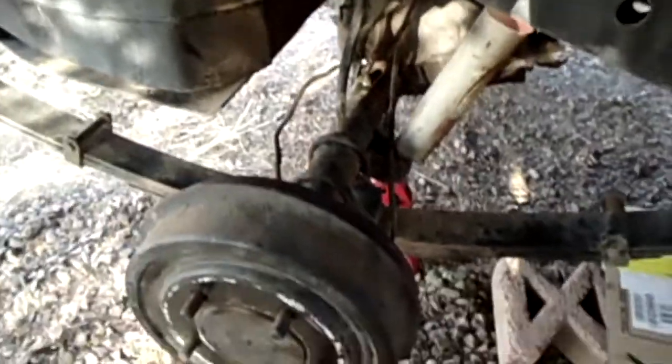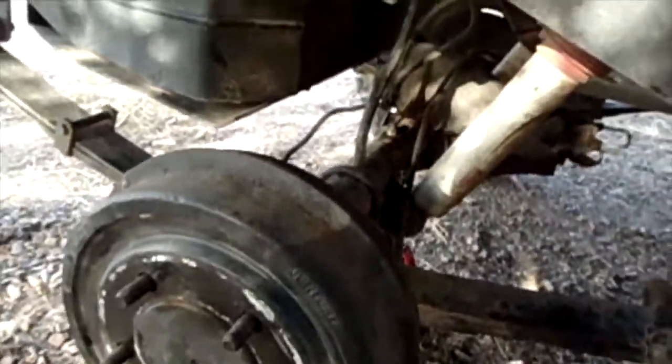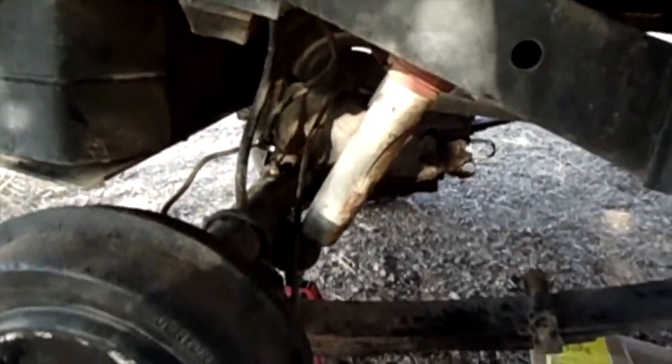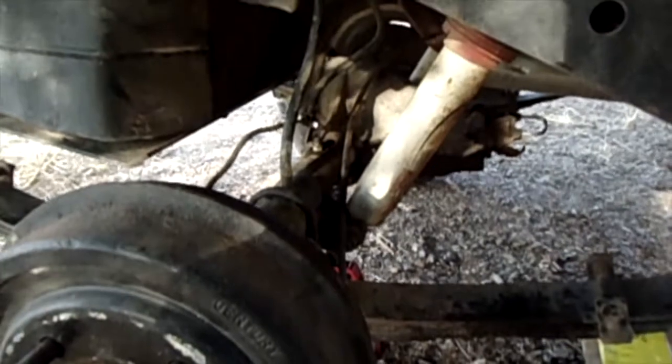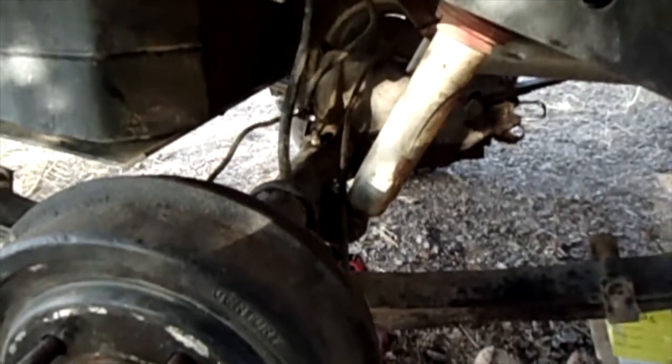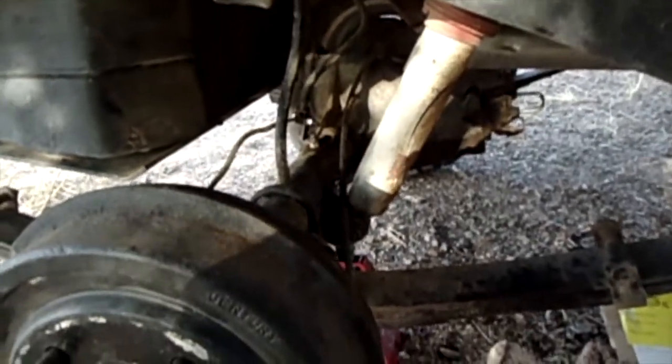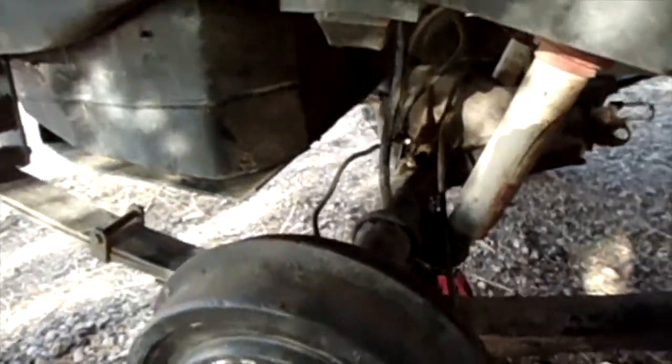Alright, round 10. Fight! Got this side done. This whole rear axle is just a complete debacle. So we are still straightening out the nonsense over here. The entire braking system back here is shot. So this was just hanging loose. Oh, that was just hanging loose. And that has to be braced so you don't break your brake lines. So we had to fix that. We had to replace all these brake lines back here.